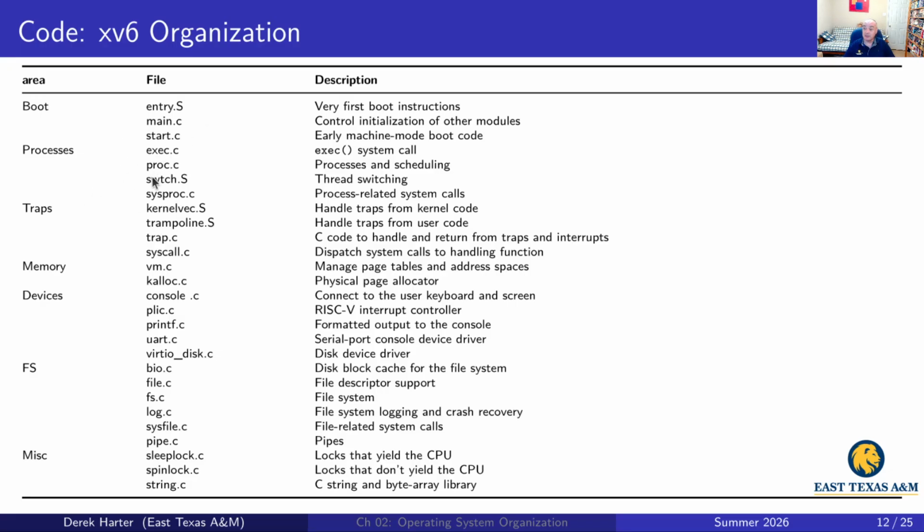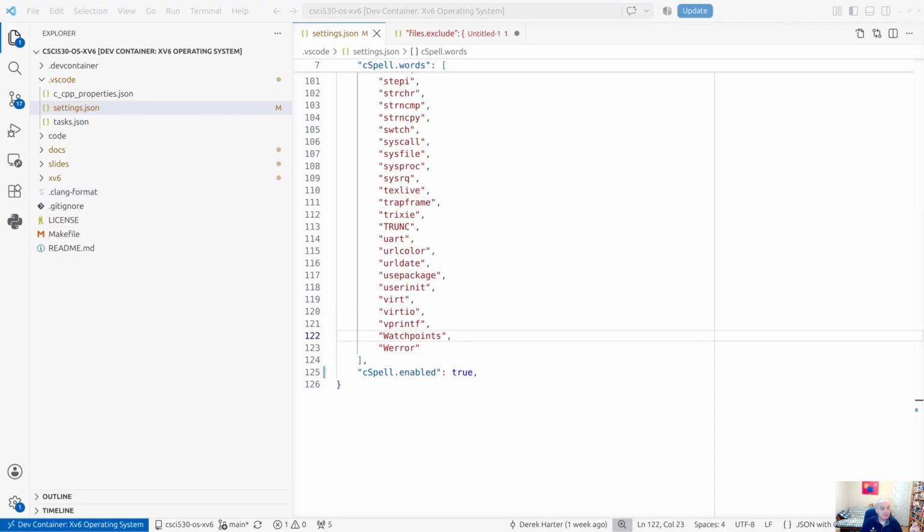We're mostly concentrating in this chapter, the way I think about it, on the process abstraction. So we'll look at how processes are implemented in XV6 in a little bit more detail. That includes the process structure defined in proc.c and proc.h, and we'll look at exec as well and talk about the init process. Okay, so let's look at the layout real quickly.